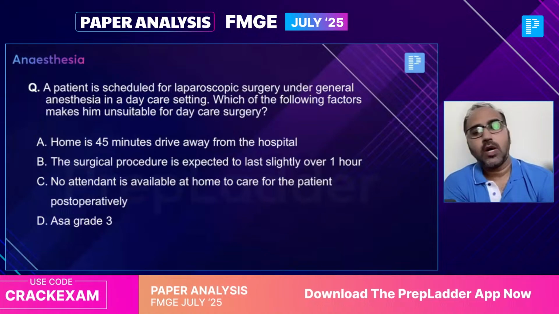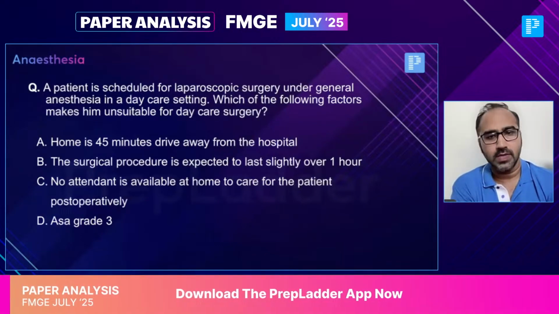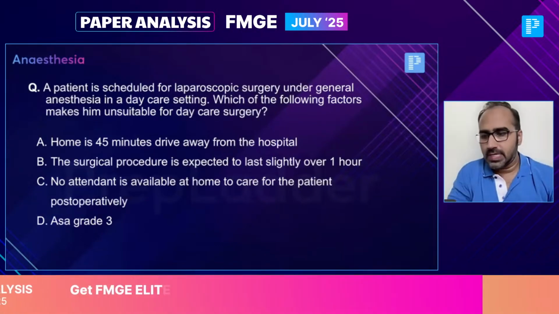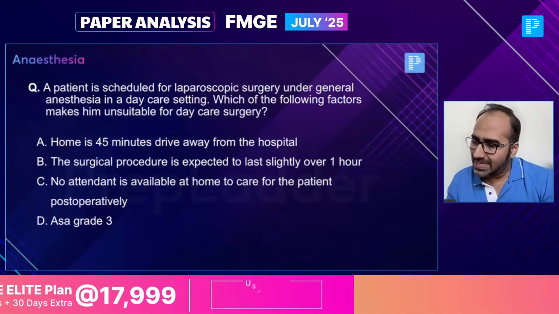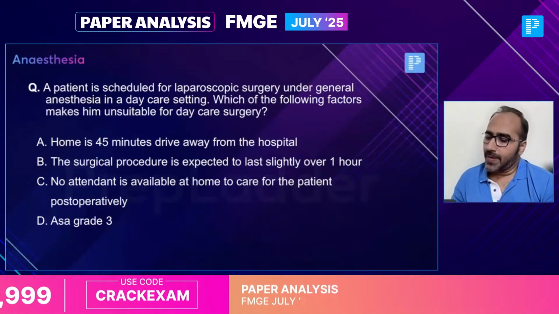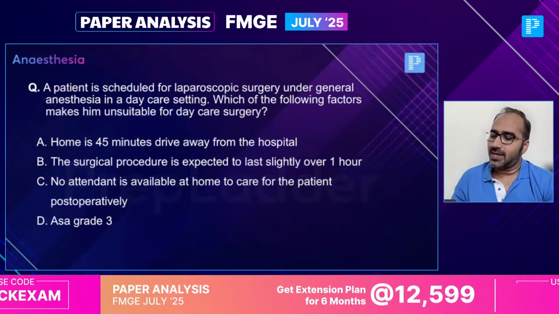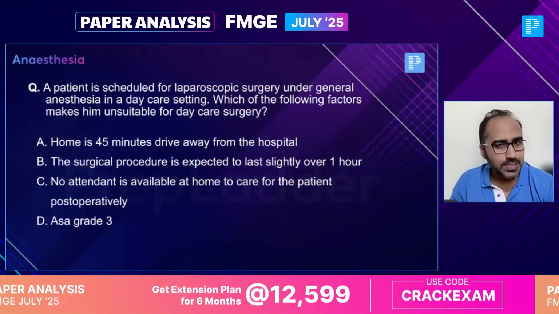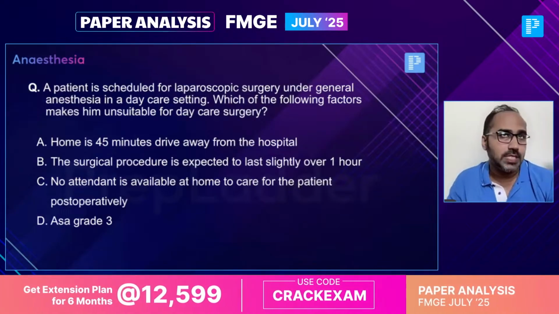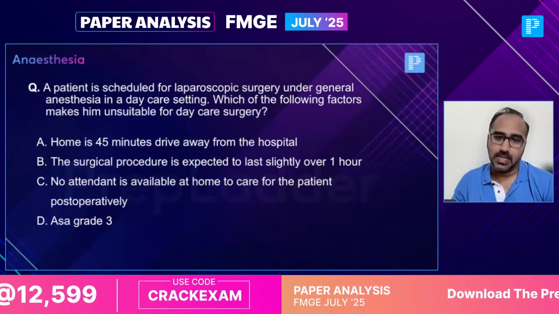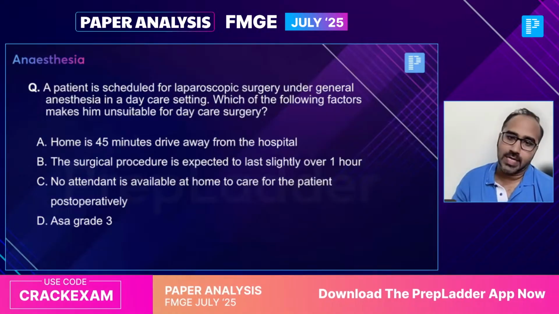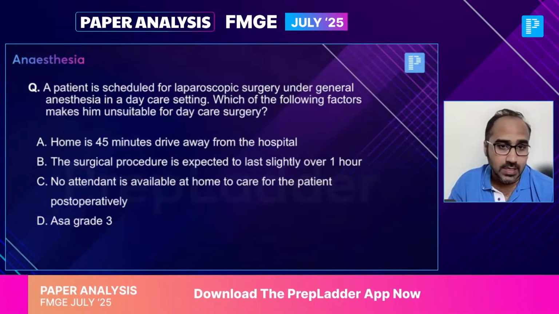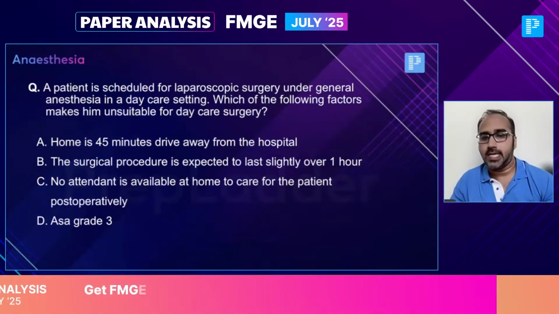Next, coming to the controversial question. Controversial question means what? Most of you are feeling like this question was a bit tough. Okay. A patient is scheduled for laparoscopic surgery under general anesthesia. Some students told it was lap appendix. Some students told it is lap cholecystectomy. Okay? In a daycare setting. Which of the following factors makes him unsuitable for daycare surgery?